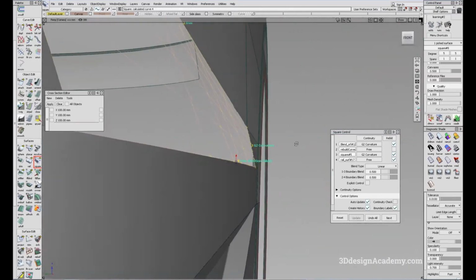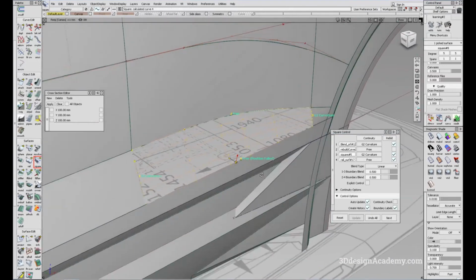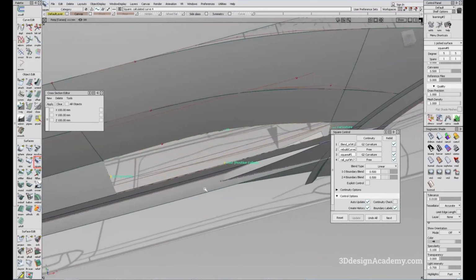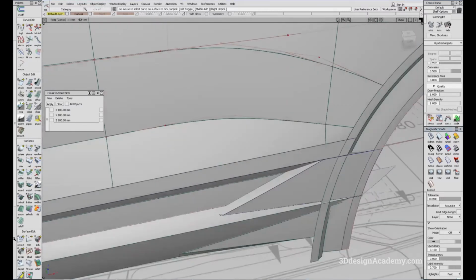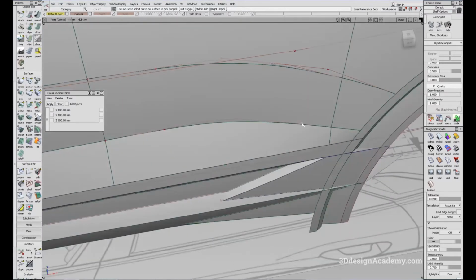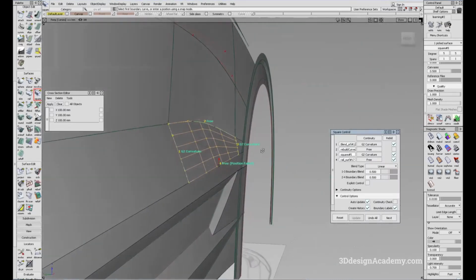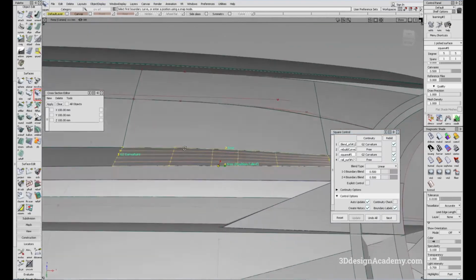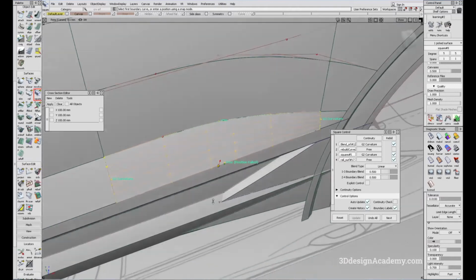Okay, so looks like that's actually not working. Let's see if I can fix that. So what I'm going to do is check on surface continuity, and actually that's interesting. I'm surprised that we are getting a position failure.